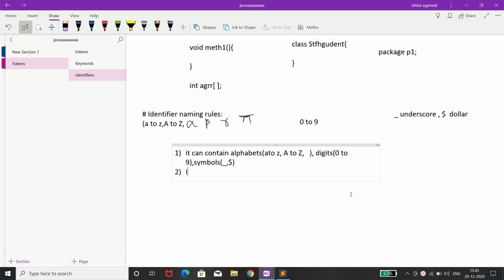Okay, the second rule says it cannot contain a dot, space or any other special symbol.